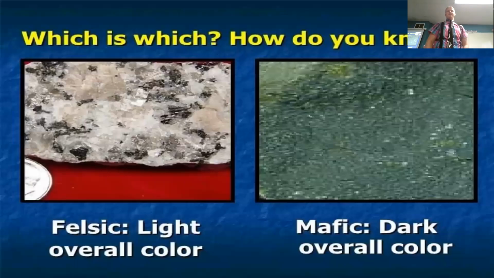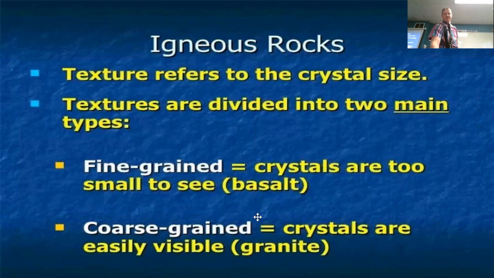All right, here we go. So comparing these right here. No, you don't have to write this down. This is examples for you. Do not need to write this down. You don't have to draw it. Okay, yes, you have to draw every little grain in here, every little dot and line, all of it. You need to use colored pencils. It needs to look immaculate. All right, which one is which? How do you know? So this one right here, felsic. Why? Because it is lighter in color, right? That's the main reason you can tell. This one right here, it's mafic because it is darker in color. Darker over here, light over here. I thought I had more examples. Oh, well, I think I moved them somewhere else.